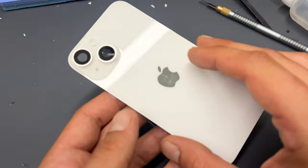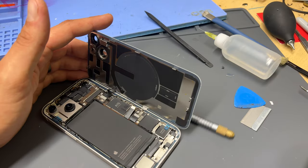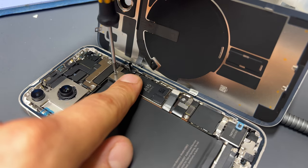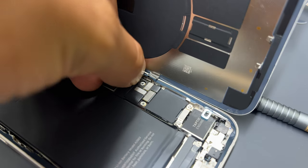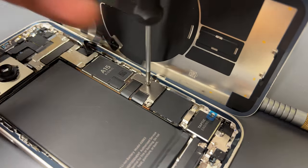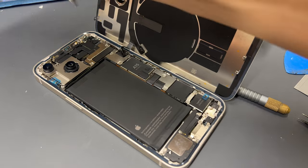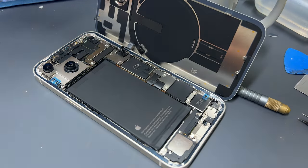Now get the new part out and connect the flex cable onto the motherboard. Pop the mug behind it again, then reinstall the shield holding down that flex cable that we just plugged in. Re-secure the single tri-wing screw into place, then move down the phone and reconnect the battery, and re-install the little shield and two tri-wing screws. Use a dust blower to make sure any dust accumulated in the phone is blown away, especially around the cameras and camera lenses.